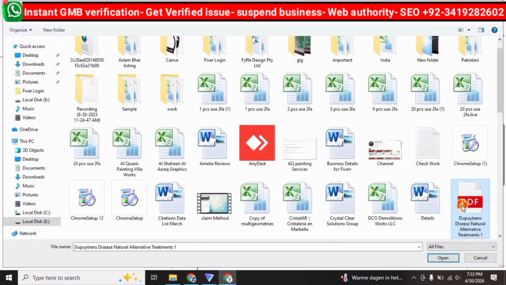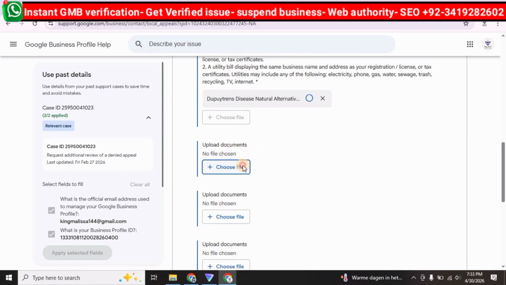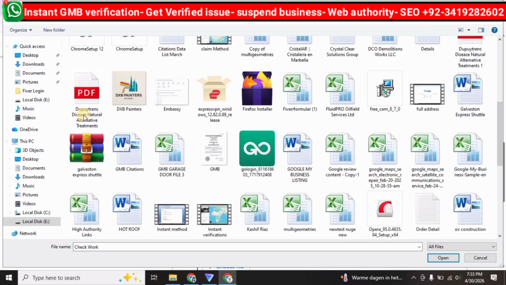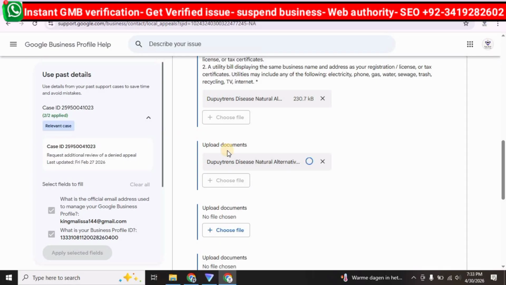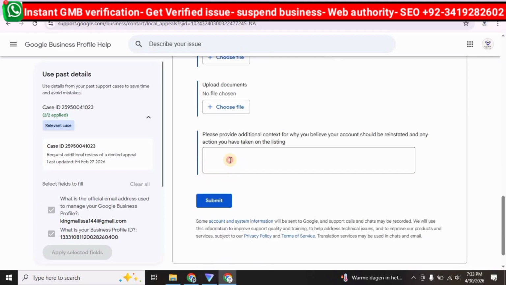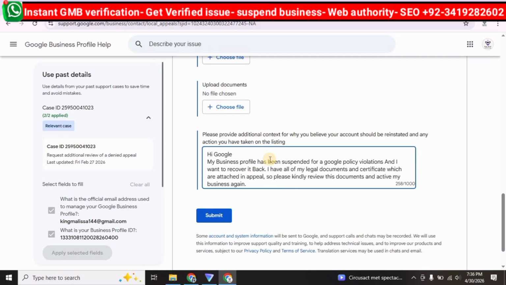Anyway, we need to attach your PDF file. Okay, there is the first document, and here is the second document. So there are totally 2 documents, no need for any other document. Leave these 3 spaces. And here you need to write the main secret things, like I will write and show you. Okay viewer, so here is the description. It is a few lines, but most important. Here you need to discuss only 3 things.